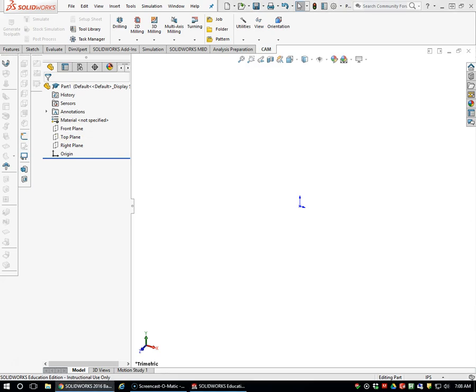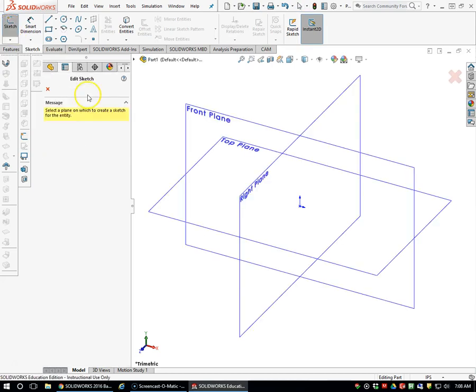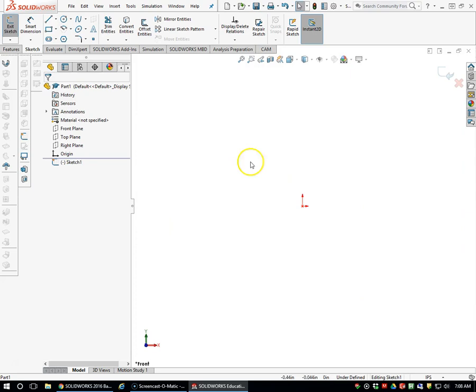Okay, moving along to page 3-4, we're going to select the front. We're going to start a new sketch, and we're going to select the front plane. So we're going to come up to our sketch tab here, select sketch, and then we want to draw that sketch on the front plane. We can click it here, or we can go in our feature manager and select. I think it's easiest here. You can see that the front plane becomes orange, and now it has squared that up and we're looking straight on. First tool we're going to use is the line command, which now that we've activated the sketch, these tools become available to us.